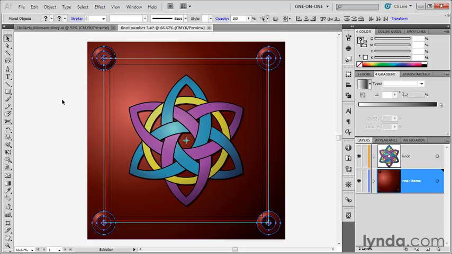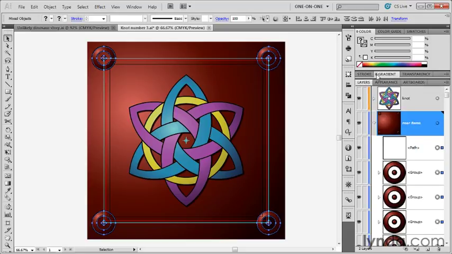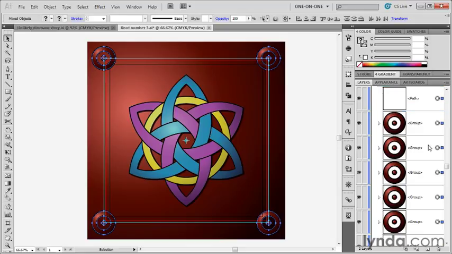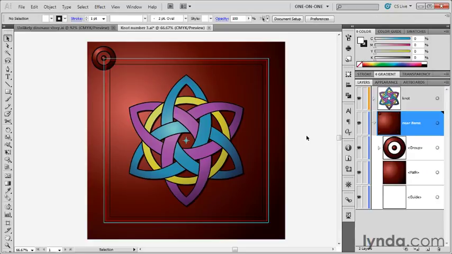And we're left with the pieces, essentially the stuff that I used to create the blend in the first place. But we're going to go back even farther than that. We're going to get rid of just about all this stuff. I'm going to twirl open this layer right here, which is called Rear Items, inside the Layers panel. And I'm going to collapse the Gradient panel as well, just so that we have a little more room to work. And I'm going to de-meatball this guy right there by shift-clicking on its meatball. So I'm working inside the top group item here inside the Layers panel. And then everything else we'll just get rid of.